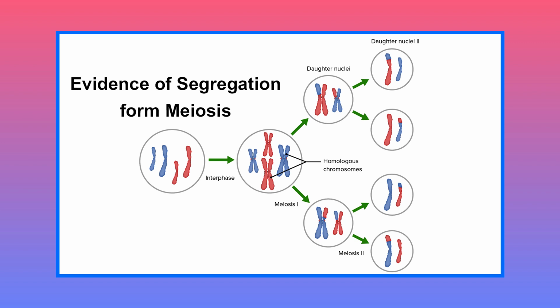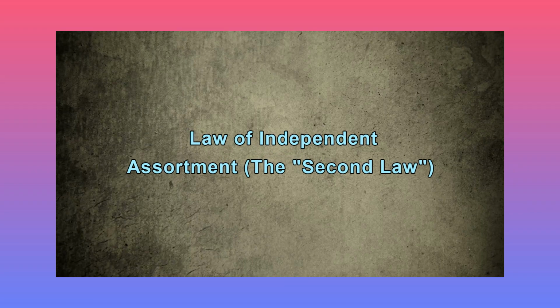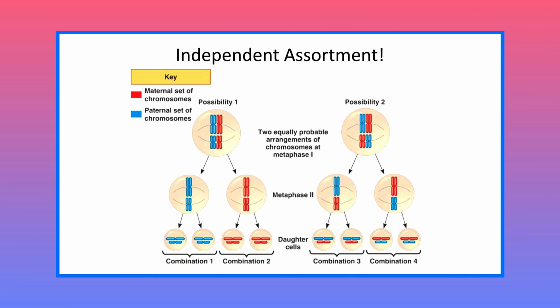Dear students, let's now discuss the law of independent assortment, which was the fourth postulate, or the second law of Mendel. The law of independent assortment, also known as the inheritance law, states that alleles of different genes assort independently of one another during gamete formation. But some characters in several organisms do not show Mendelian inheritance, or they show non-Mendelian inheritance patterns.